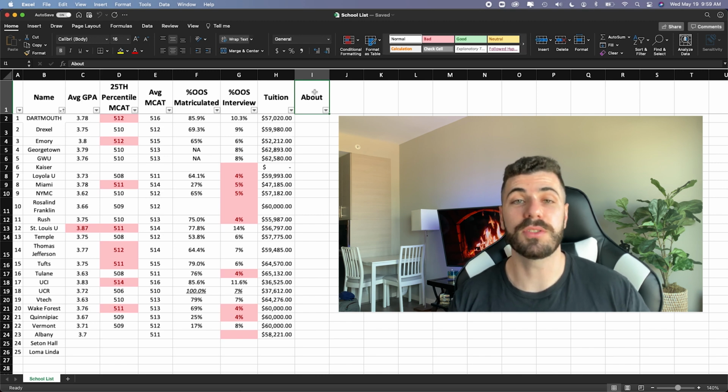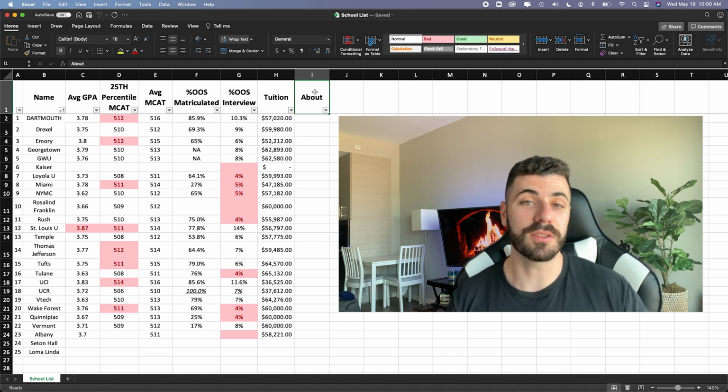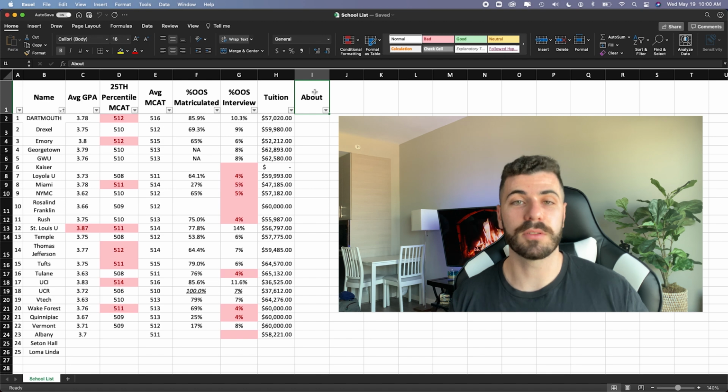Because I'm a California student, it is very difficult to get into California state schools. Now, that might seem contradictory for a lot of other states, but there is a running joke in California saying the number one export is medical students. Because of the size and population of California, there are so many students applying to medical school that there aren't enough spots. So, like I said, the number one export from California is medical students. I felt that I had a lower chance of getting into a California state school.